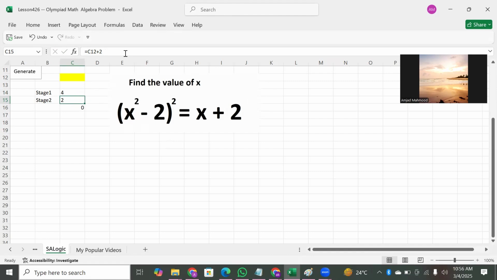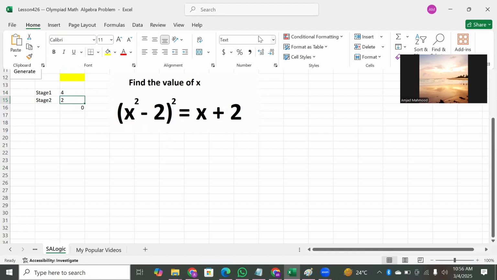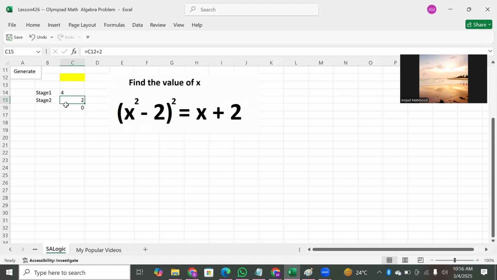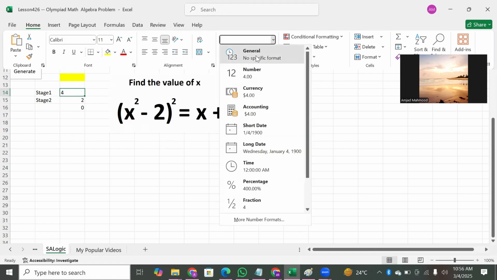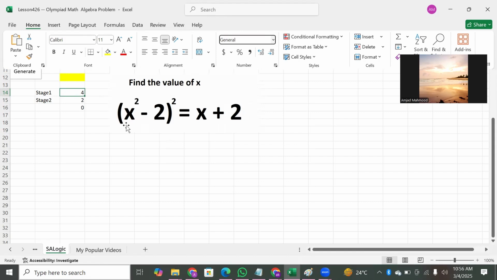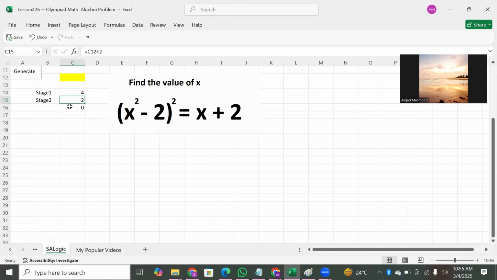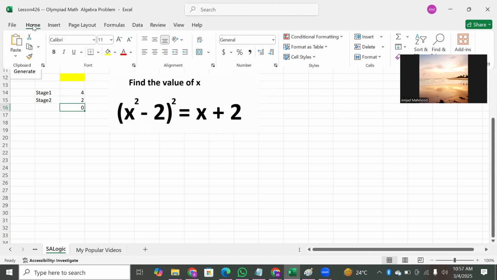The next is also text, so we make it general as well. This should not be left justified. This is still okay, so we make it general. Okay, that's it. And let's make sure that this is also general.